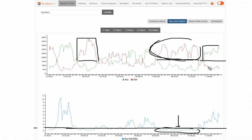When it's above 1, we're getting green above red. These are the bullish market conditions that we've been in. These are the main times that we really want to be participating in stocks. These are scenarios where only certain stocks and certain areas of the market are working. Oftentimes, this just creates a more challenging market environment for individual stocks because the market as a whole is moving lower.